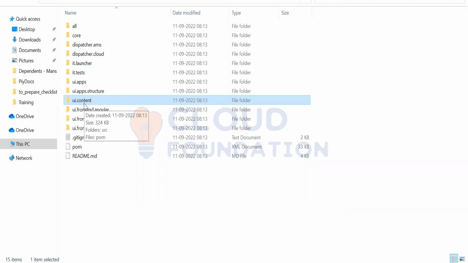Within that, you can create a few dummy pages to test the thing. Instead of getting it through the package manager, getting it from one server to another is also a way. Whatever way you like, you can do. Even if you do not want this UI content, you can comment it out. So, in order to test our code, you can have some sample contents here inside. Exactly. A sample project hierarchy is created for your upcoming website.